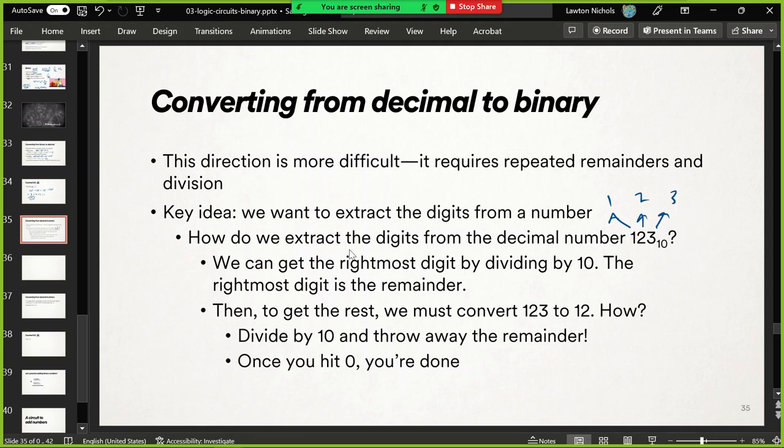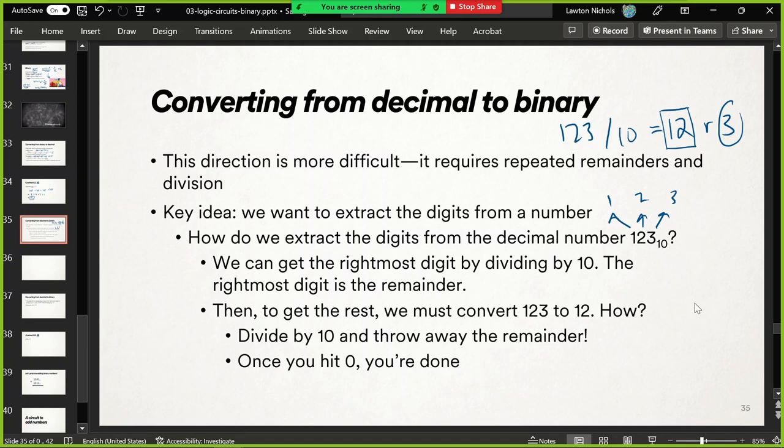And here's the pattern. You can get the 3. You can always work from the right. You can get the rightmost digit of any number by dividing by 10, all right? Because if you take 123 and you divide it by 10, what do you get? You get 12, right? 12.3. But if we go back to elementary school when we were first learning division, we did 12 remainder 3. Remember that before we learned about fractions or anything? And this is a smaller number, and this is the last digit, that remainder. We could find the last digit of any number, okay? So the rightmost digit is our remainder.